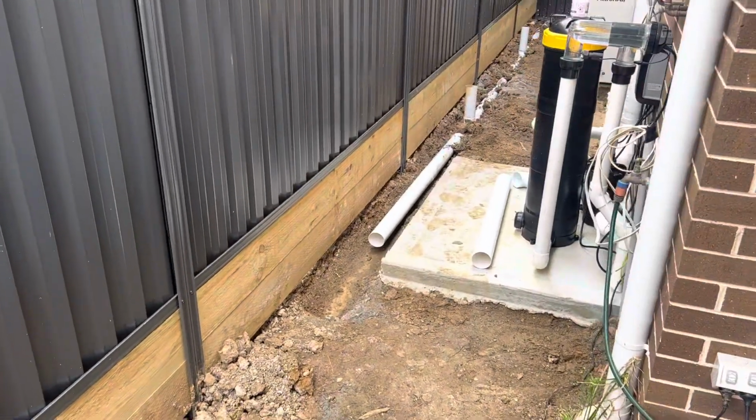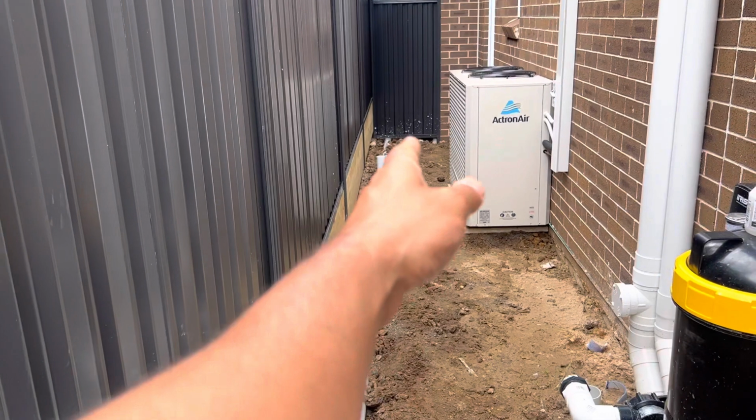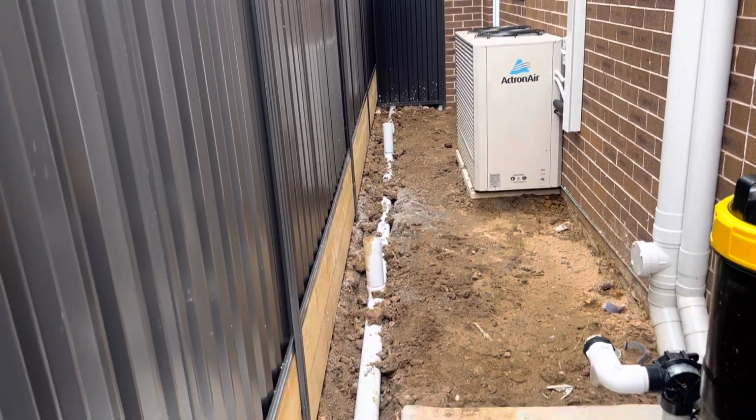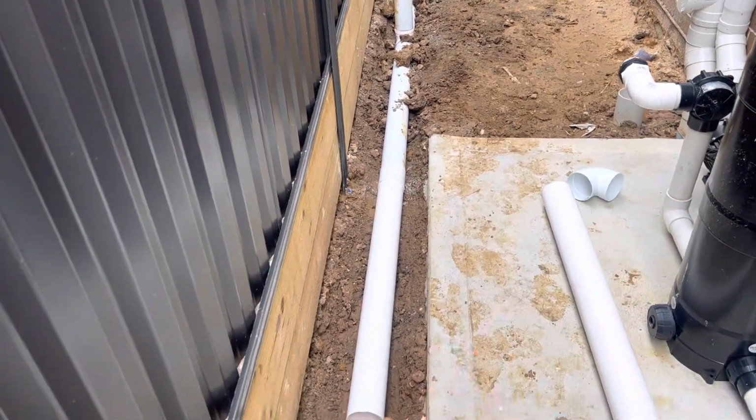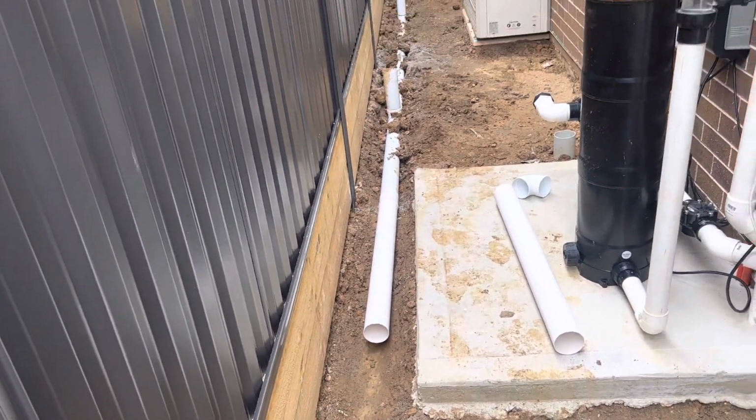All concrete down the side of the house. Once again, more drainage points that's been all running all along down here, down the side. Still got one more to install, so I can pick up another drain right there.